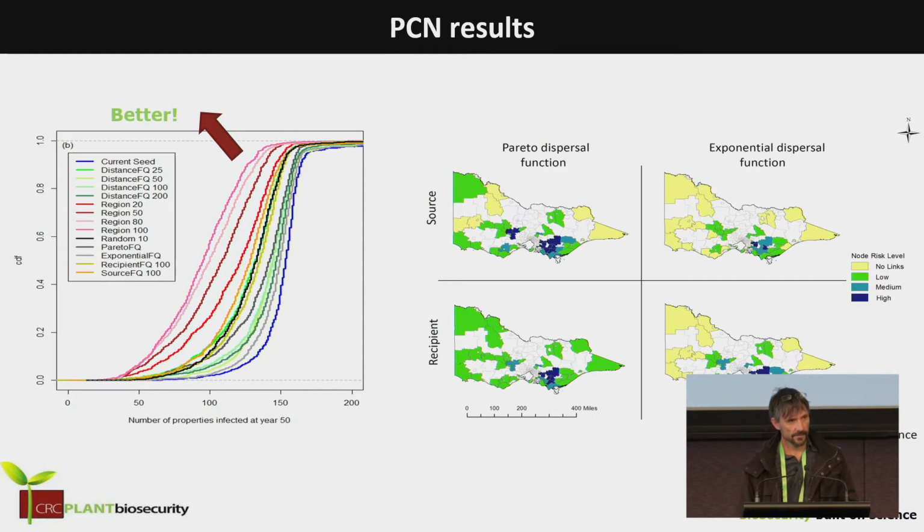But these lines are all for exactly the same amount of sampling effort, and the only difference between them is where we apply that surveillance. So at least for the scientific purpose, the academic purpose, the question was, with a given amount of effort, what's the best way to use that to slow down the spread? And we can see there's a big difference between those different strategies.